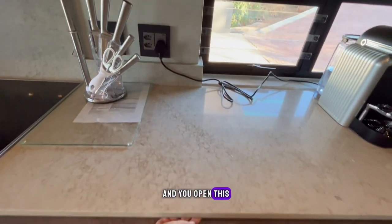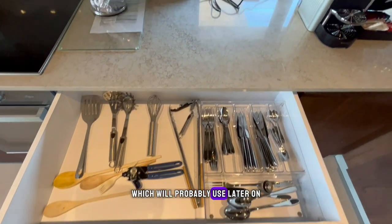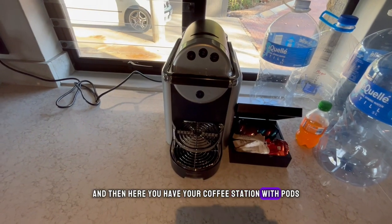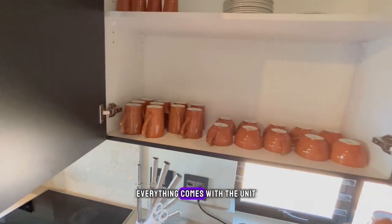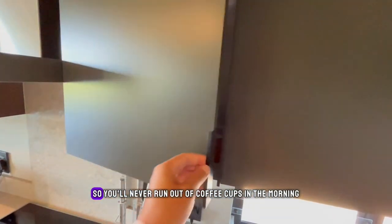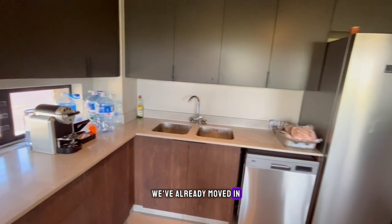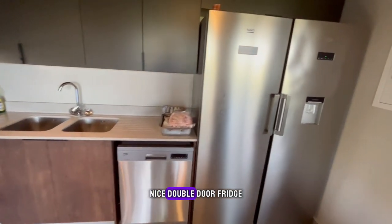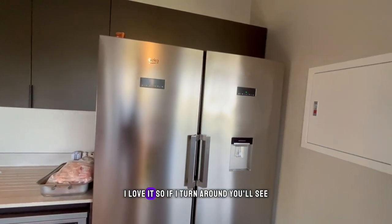You have all your cutlery including a cake lifter, which we'll probably use later on. Here you have your coffee station with pods, and when you open the drawers everything comes with the unit — cups, plates — so you'll never run out of coffee cups in the morning. Excuse the mess, we've already moved in. There you have a dishwasher and a nice double-door fridge freezer.